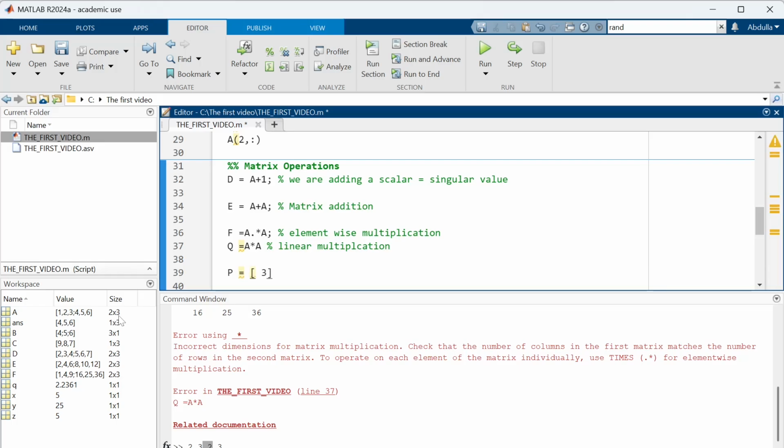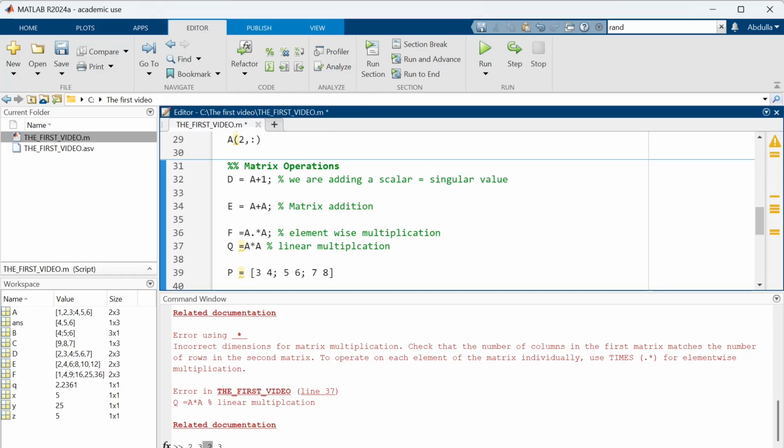So 3, 4, another row, 5, 6, another row, 7, 8. This should be 3 rows, 2 columns.